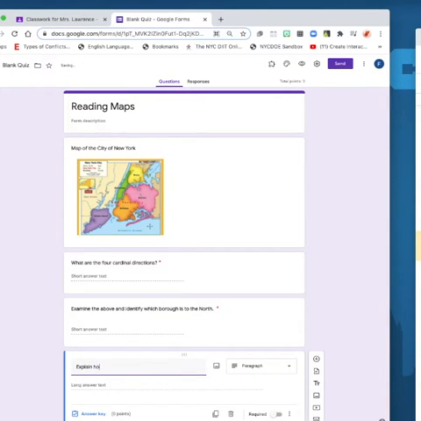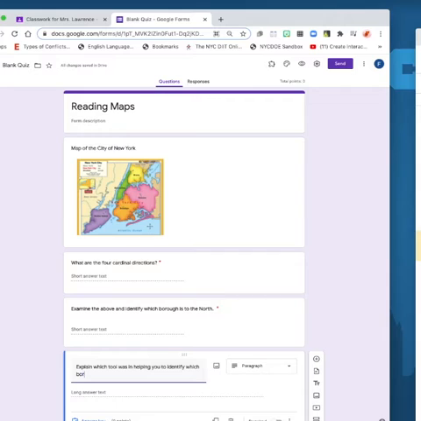Explain which tool was useful in helping you to identify which borough was to the north. Right?